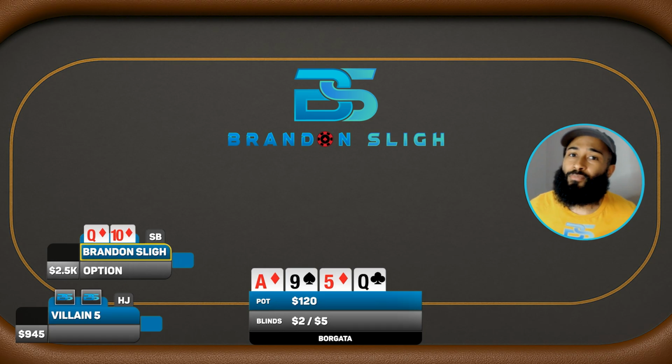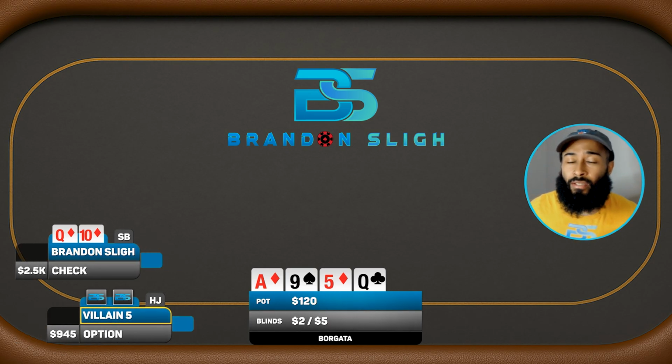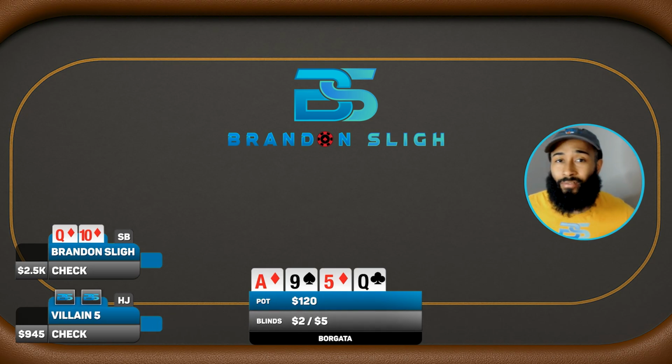Pretty good here. Gives me some more equity. Now we have second best pair, weak kicker, and the second nut flush draw. I do feel the need to pump the brakes here. Don't really want to be firing another bet this time. So I am going to check. And after a couple of seconds, my opponent checks back. Love to see it. Let's go to the river.